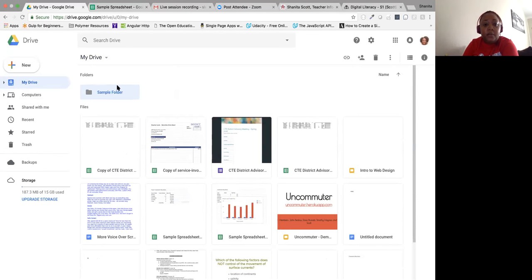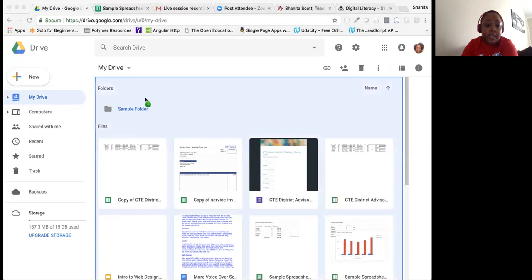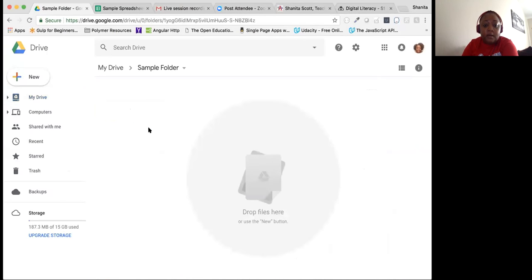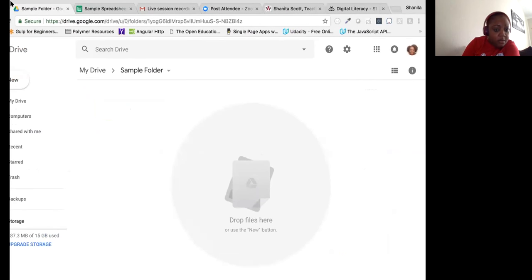So there are a couple of different ways I could save things in that folder. The first way is that I can click and drag a file that I want to save. If I wanted to pull a file off my desktop here and save it into this folder, I can simply drag it here and drop it in the folder. And now when I go in, did it go in? I think it worked. Hold on one second.